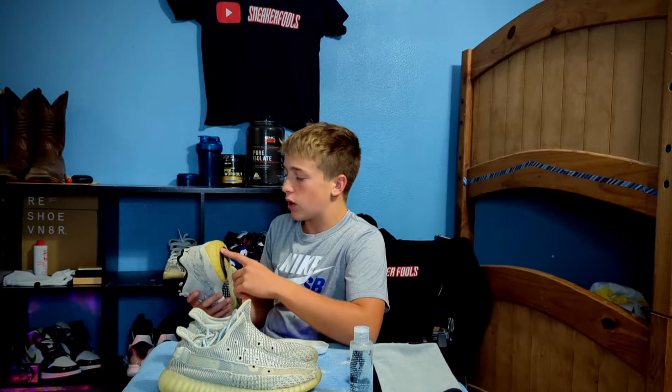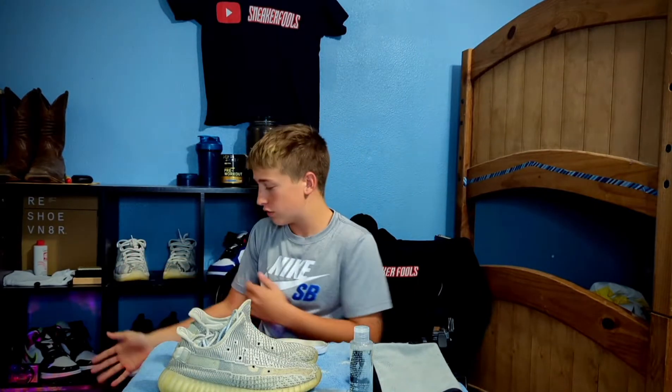Today we're going to be cleaning these. I've got a black light and a sole-icing setup for my shoes. We have some Jordan 3 Pure Whites where the bottoms need to be iced — check out that video coming in a few days, we did a restoration on those. I'm also going to be re-icing the bottoms of these Jordan 11s — I need to clean them first, but this new solution works way better.